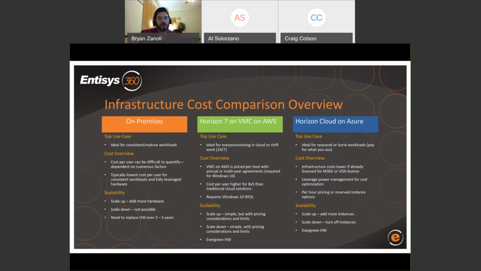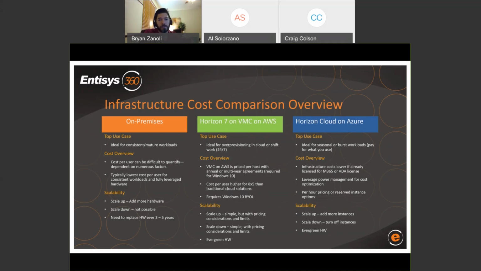Moving to VMC, VMware Cloud on AWS, we've found that if you're able to push the hosts associated with VMware Cloud on AWS to their limit, it's an ideal platform for shift work, meaning 24/7, round-the-clock user access is required.